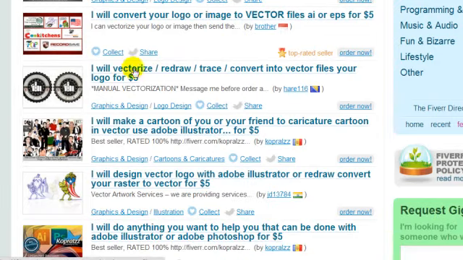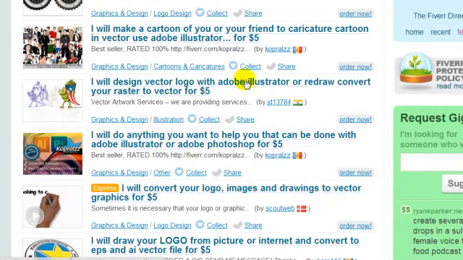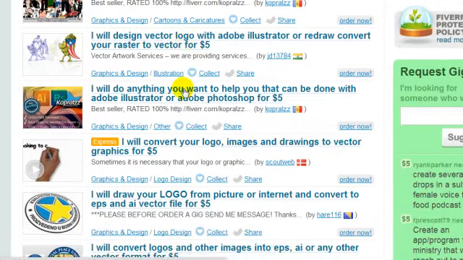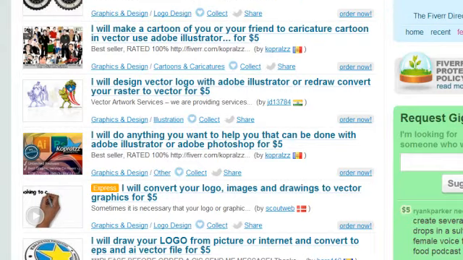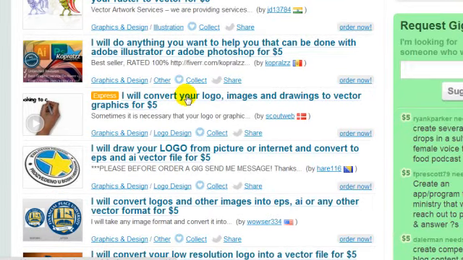I will vectorize or redraw, trace, convert into a vector. And I'm going down here and I'm opening a bunch of these because what I'm going to do next is simply look at all of these to see which one's the best. I will design vector logo with Adobe Photoshop. Okay, good. I'll convert within 24 hours. And anytime you see express, that means that it's 24 hours.